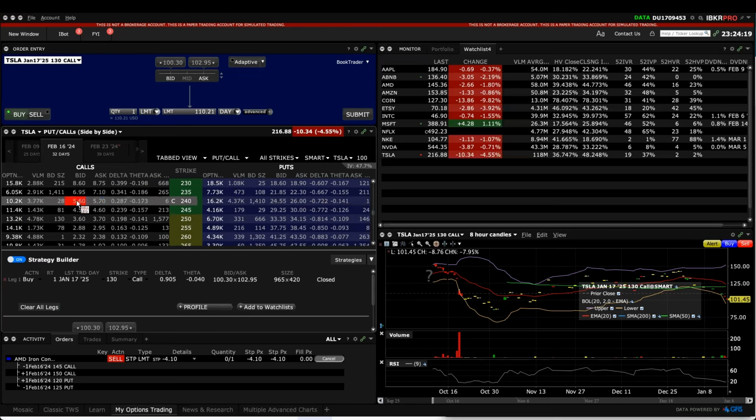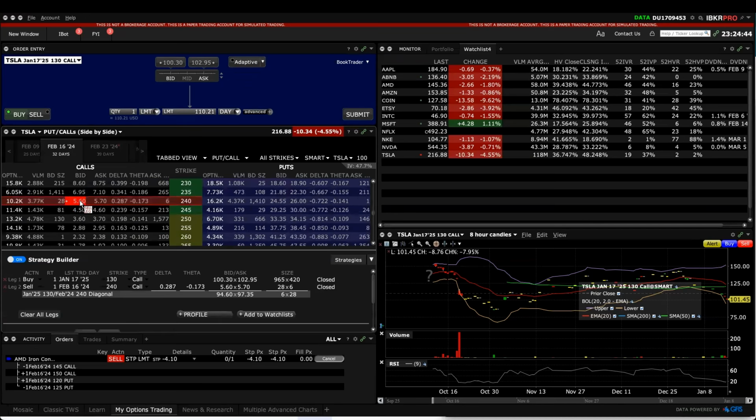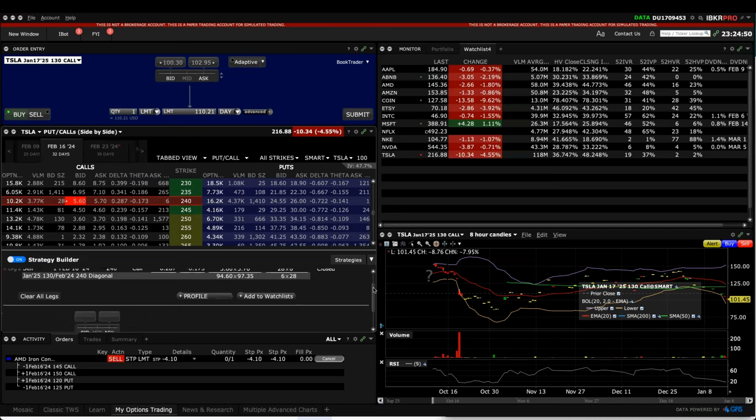And why we are going to sell this is to help lower the potential loss in our position by 560-ish dollars. And also, if Tesla's stock price stays below 240, we can keep selling these covered calls in a sense. It's a synthetic covered call, I guess. And you can keep doing this month after month while you hold that leap option on the other end of your trade. So if we do this, and I'm going to get to the profit and loss and all the fun math in a second here, just showing the mechanics inside Interactive Brokers.